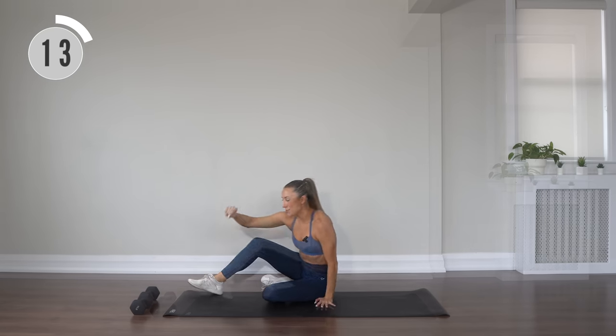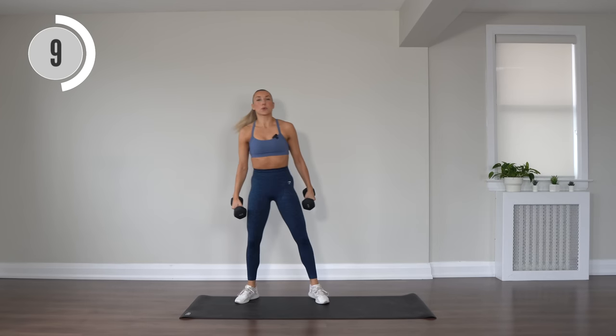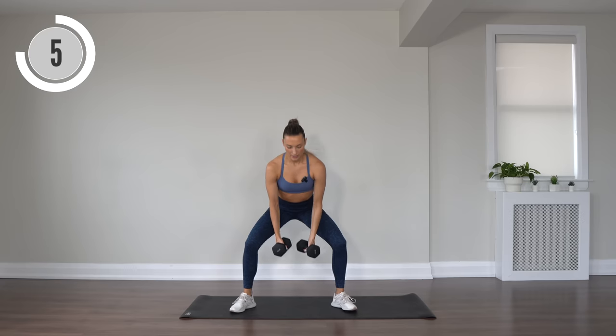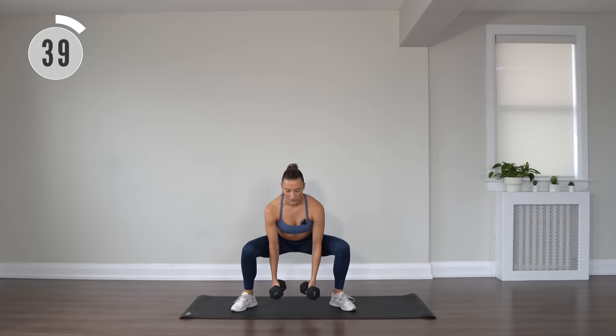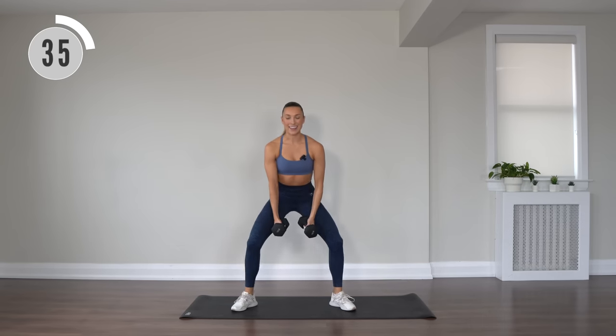Okay, stand up, grab both dumbbells into a sumo. Step those feet wider, slightly turn out, down and up. Good, inhale down, exhale up. Keep that back lengthened here.